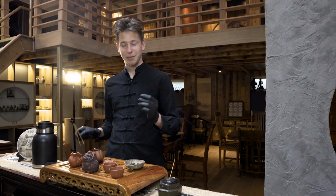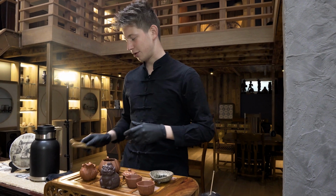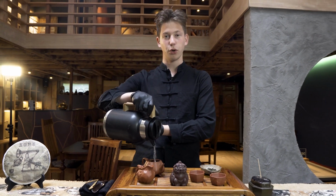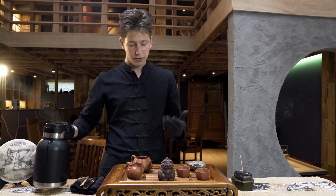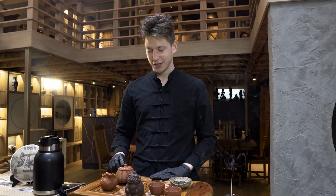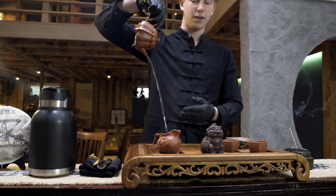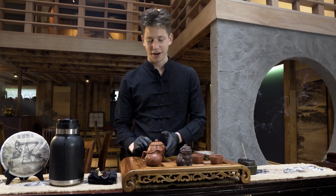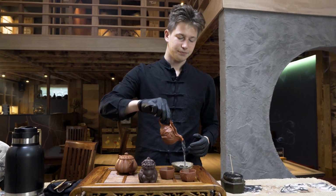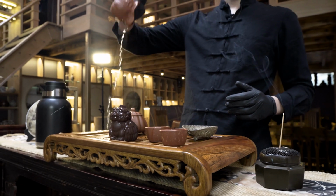And right now we're going to talk about how to actually get all of that and put it in a whole ceremony. So let's start by first warming all of our teaware. It's an important step because by doing that you actually give the tea the possibility to extend the flavors and aromas. So we'll warm everything, starting from the teapot to the gong bei. And the gong bei is, as you may remember, the cup of fairness because it distributes the infusion between different cups.